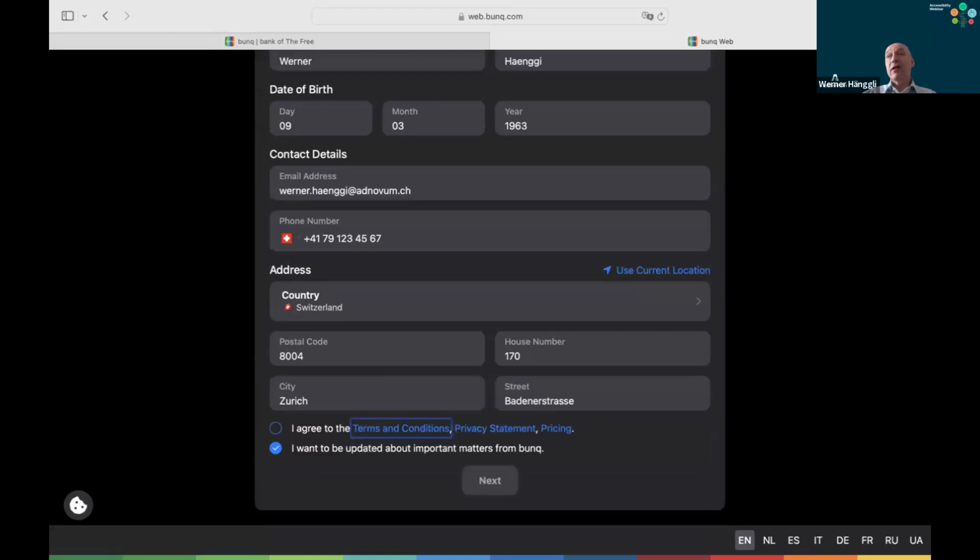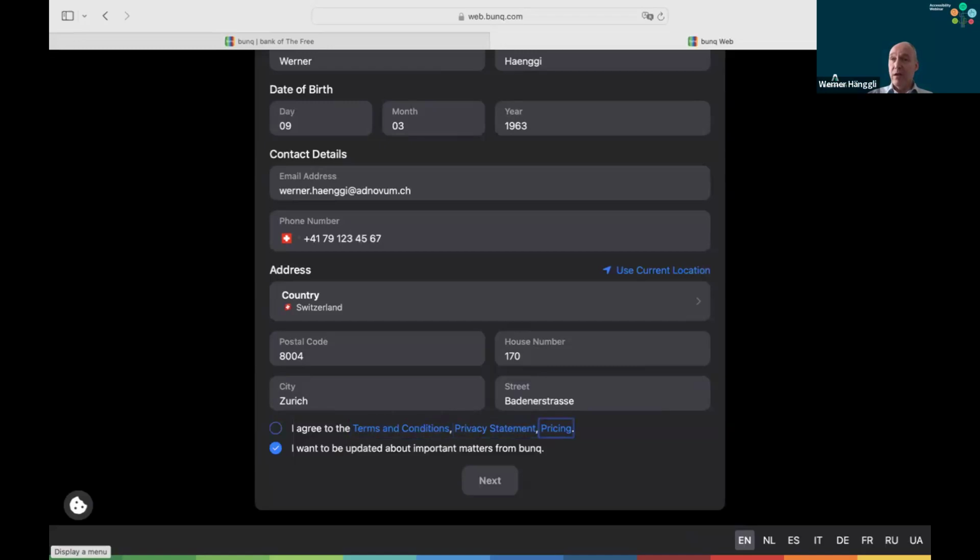Link, terms and conditions. And here I end up on the link to the terms and conditions. But before, I agree to the terms. Here I would expect a checkbox, but the screen reader does not recognize a checkbox that I should check in order to agree to the terms and conditions. And if I do try to agree, I have no feedback. I really don't know whether I checked something or what happened. Link terms and conditions, comma, link privacy statement, comma, link pricing, period.